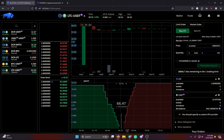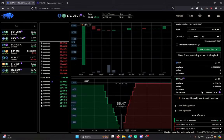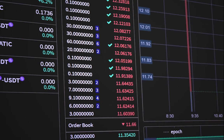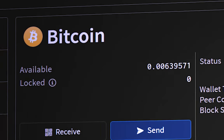Bison Wallet is a rebrand of DCR DEX version 1. It allows for trustless trading between different blockchain assets using smart contracts called atomic swaps. When you enter into an atomic swap with someone, the trade either happens or it does not. All trades occur on-chain. Bison Wallet just coordinates the trades and never takes custody of your funds. You run your own native wallets and nodes to ensure the process is trustless.